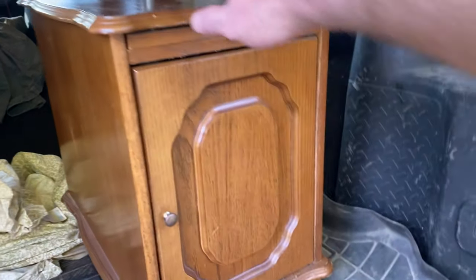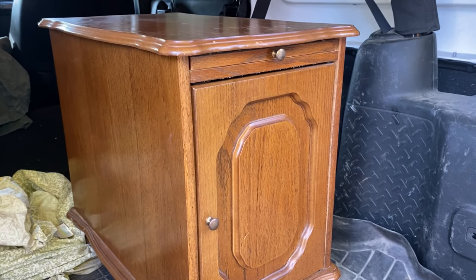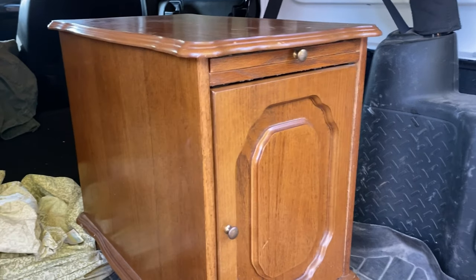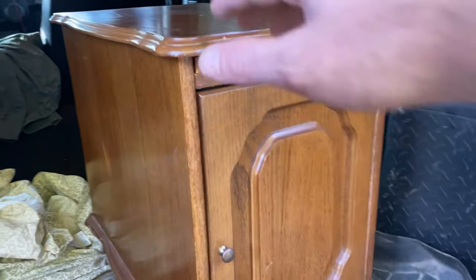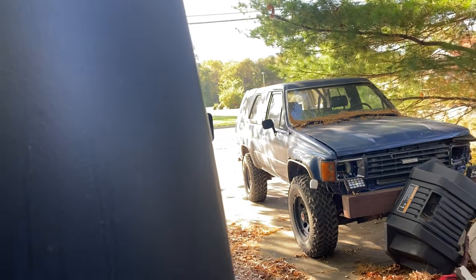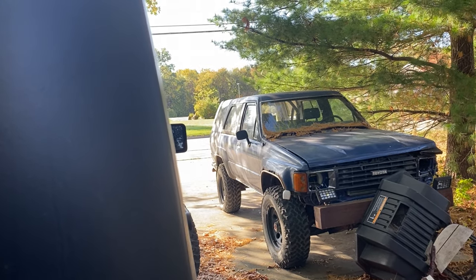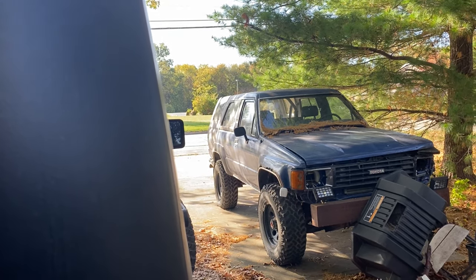Back at the house I had a better chance to look at this. It's not as nice as I thought at first. I normally don't pick up furniture too often unless it's something vintage, antique, really good shape, really unique, or maybe a good project. I picked this up thinking it was real wood but I really don't think it is — it's pressed wood. I've got a roaming cell coming up so I'm going to try to sell it for maybe five bucks. The Forerunner — we did okay getting stuff out of there. There's really nothing left except the shell of the dishwasher, which is jam-packed full of small random metal pieces.